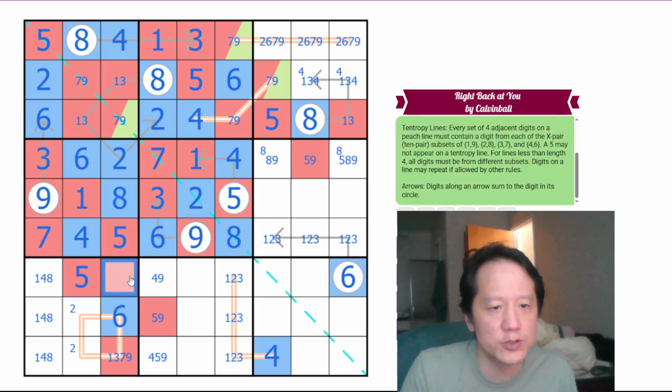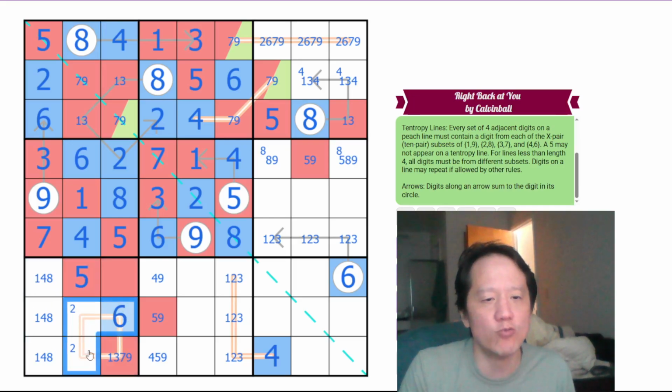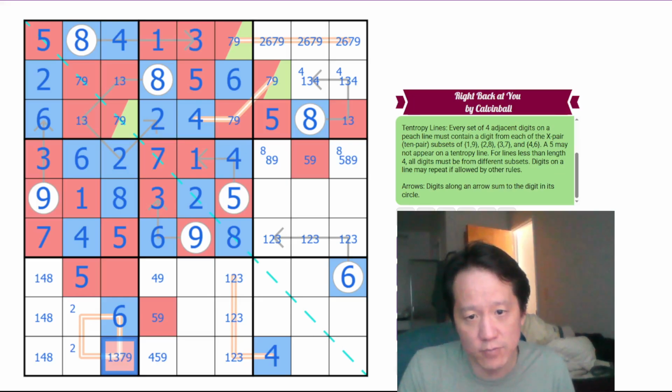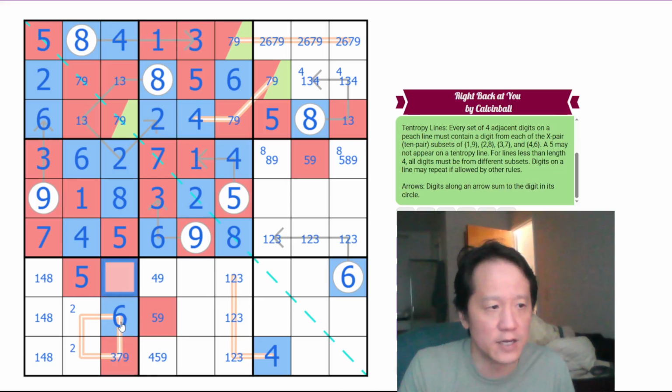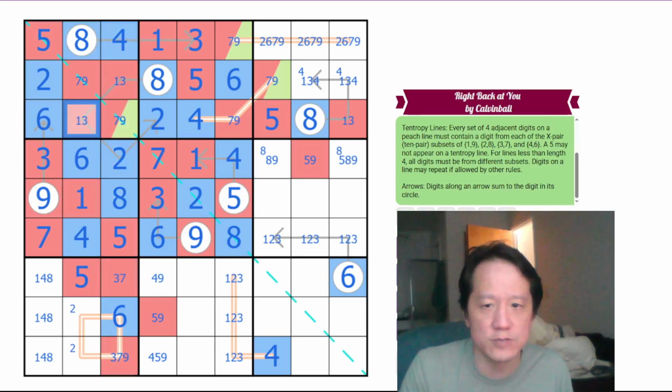We have a 1, 4, 8 triplet, which eliminates 1, 4, and 8 in the rest of box 7. And we need one digit out of 1, 9 in this entropy line, so it has to be 9. So this cannot be 1, and this can't be 9. So this is 3 or 7 here. Well, this 1 eliminates 1 here, so this is 3, which makes this 1. This 3 eliminates 3 here, so this is 1, which makes this not 1.